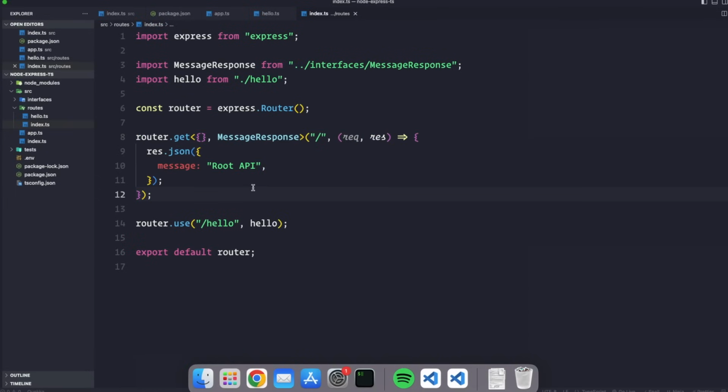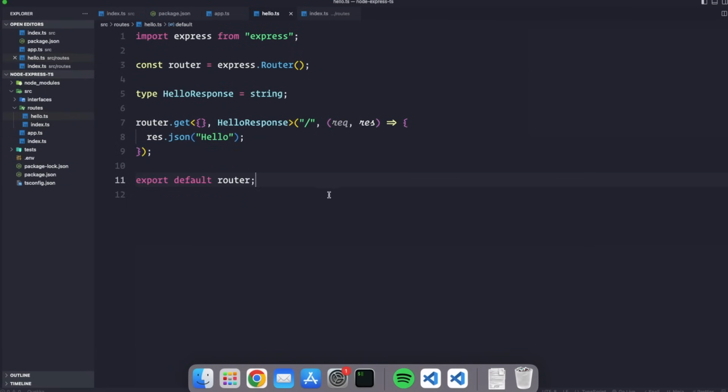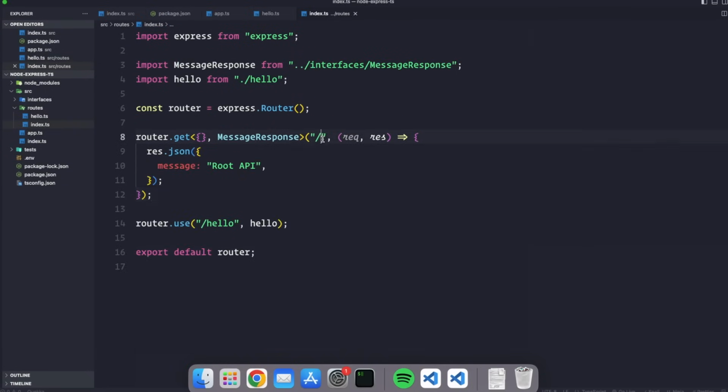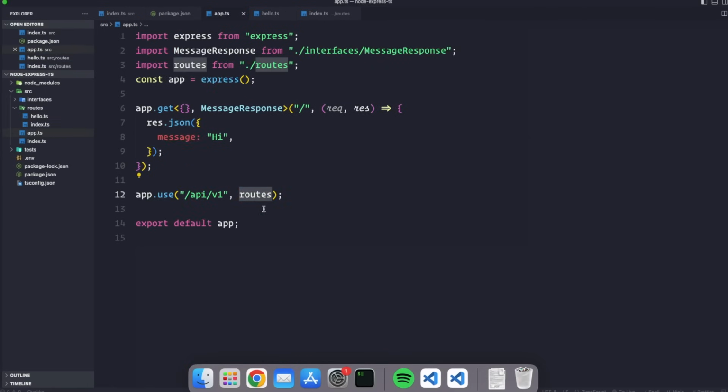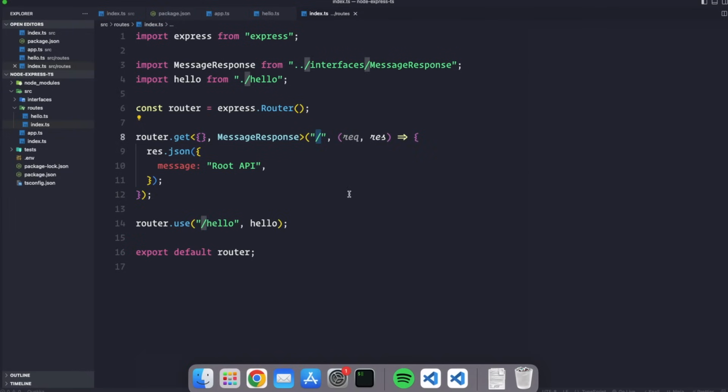And then after that path, you see that this is just one slash. This basically means whatever I'm using here is just after this v1/, right? So it's going to go to routes, which is this one, index, with a slash, and then it's going to give you a root API. But after the slash, I'm saying hello, and the hello path will have this route, which is a hello route, okay?